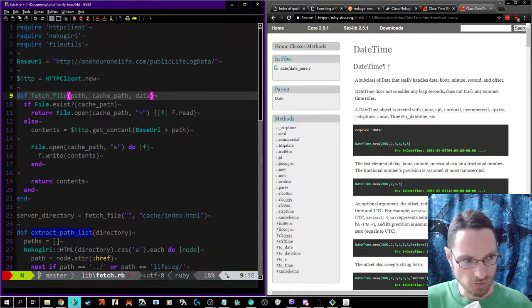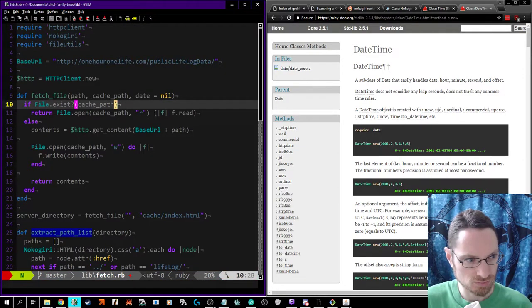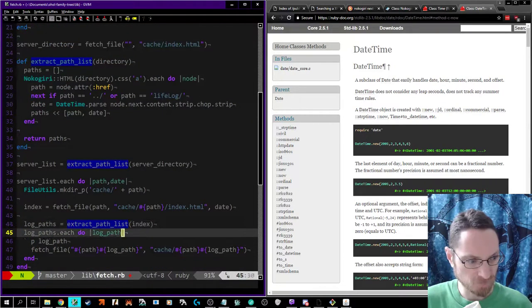So as much as I hate to deal with nils, and then what we want to do, all right, so that gets that in there. This is going to be log date.